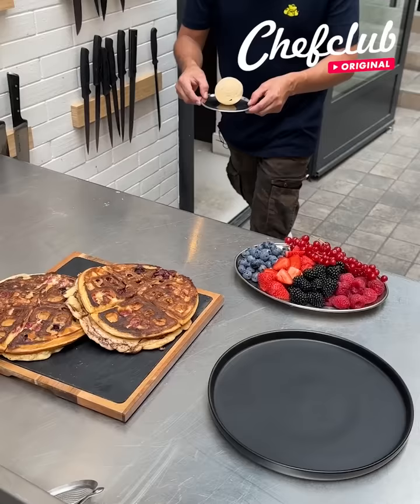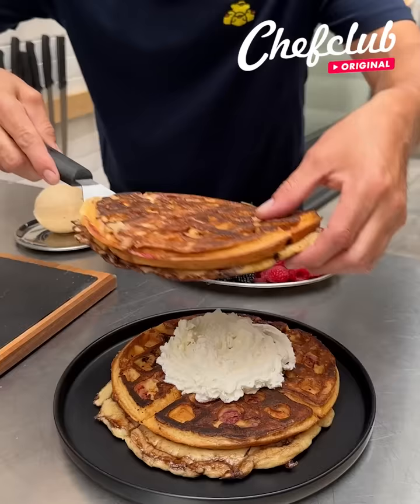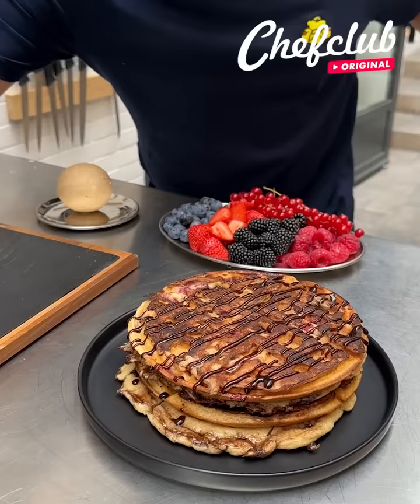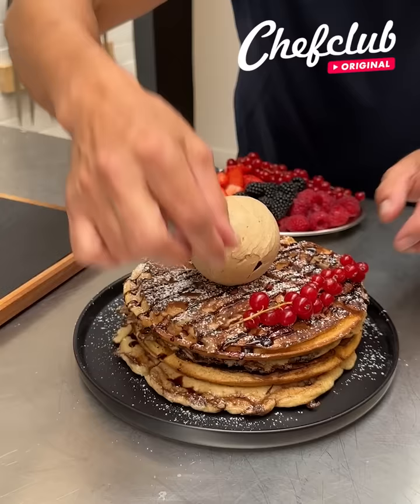And here we are — look at that, nice. Place this right there. Cream — put just a little bit right here in the center. Grab this and put it on top, let that spread out, give it a little push all the way. Beautiful. Now got our chocolate syrup. A little powdered sugar. We have our cinnamon and maple syrup butter bomb, some fresh fruits here and there. It looks good.